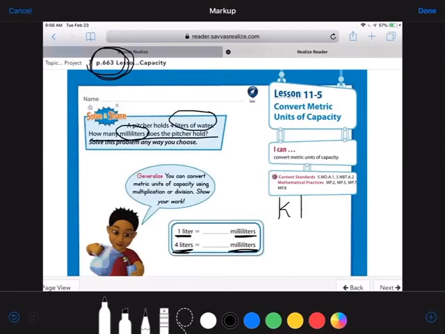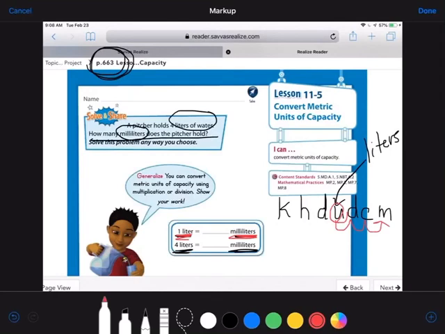I'm going to write my metric conversions right here. King Henry died usually drinking chocolate milk. Now remember, the U for units yesterday stood for converting length, so it was meters. Today it's capacity, so it's actually going to be liters for the units. Okay? So let's see. In our problem, we're going from liters to milliliters. So let's go to the units. That's our liters, and we're going to say 1, 2, 3 jumps to the right to get our milliliters.